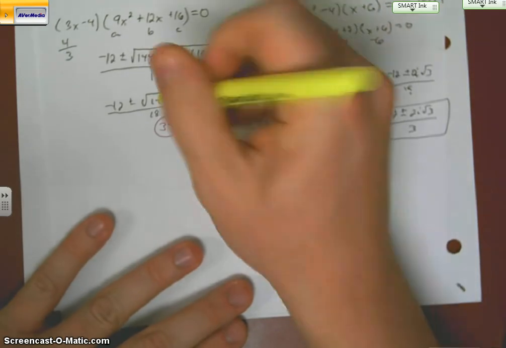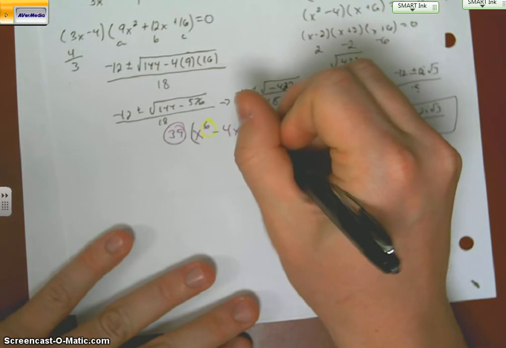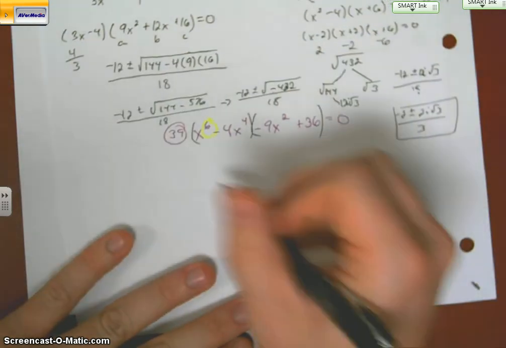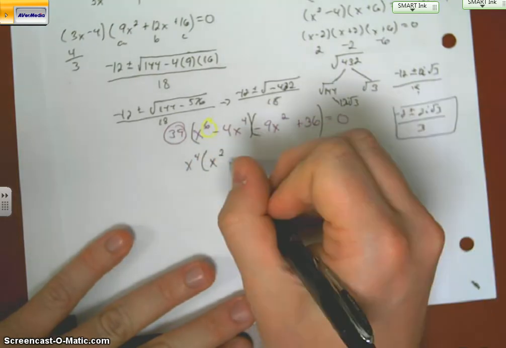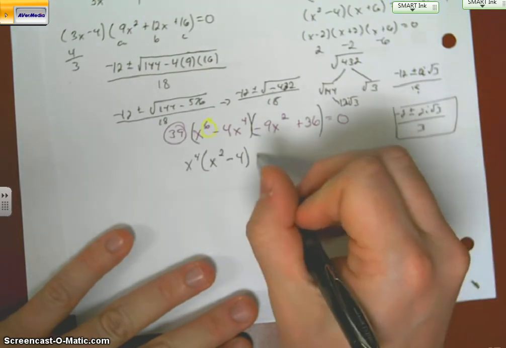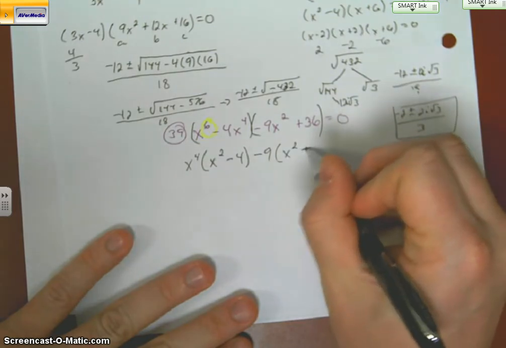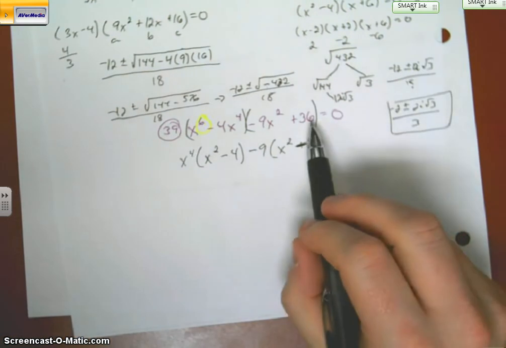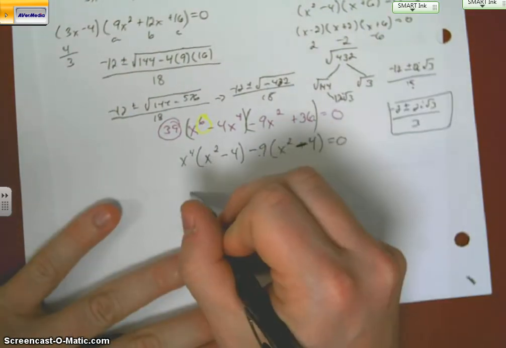This is an obnoxious one. We are looking for 6 solutions. Once again, we have 1, 2, 3, 4 terms. Method of choice, factor by grouping. First guy has a GCF of x to the 4th. Next one has a GCF of negative 9. So 36 divided by 9, negative 4. Parenthesis match. That is our ultimate goal.